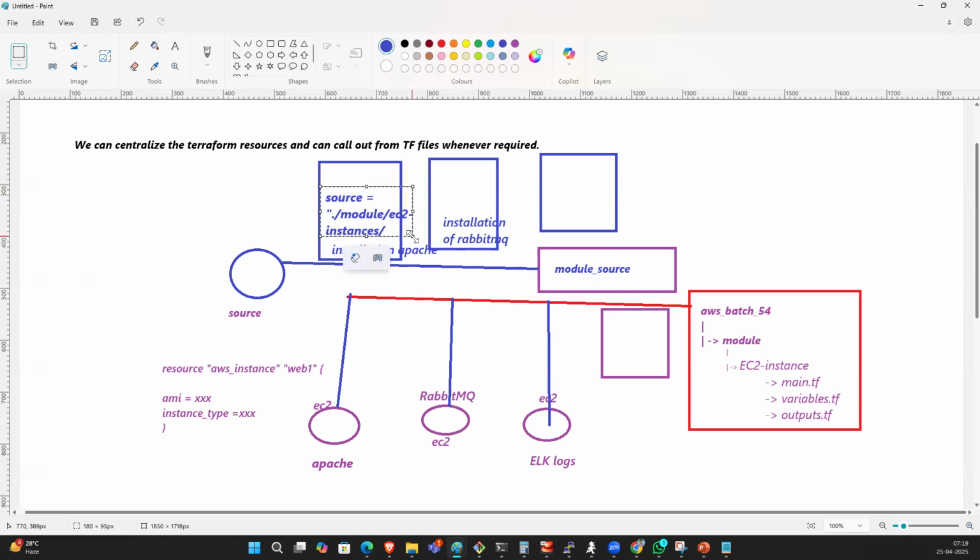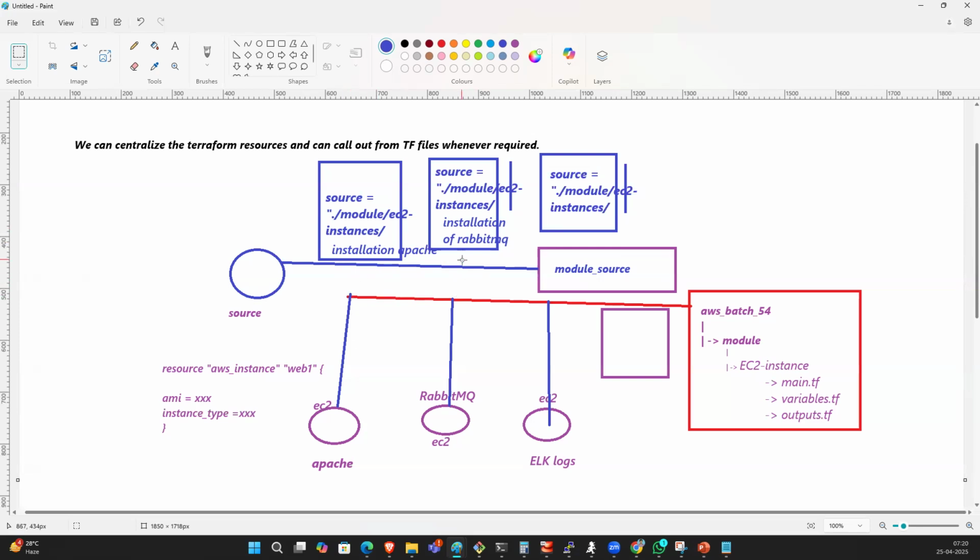So, what is the purpose of a module? We can reuse the code. I don't want to create the EC2 instance multiple times. I will create a template. That template contains what is needed to create the EC2 instance. For your stack, you can create whatever we want. Apart from this EC2 instance, if I want to create an S3, you can write it here.